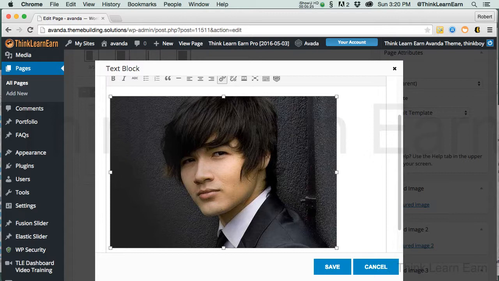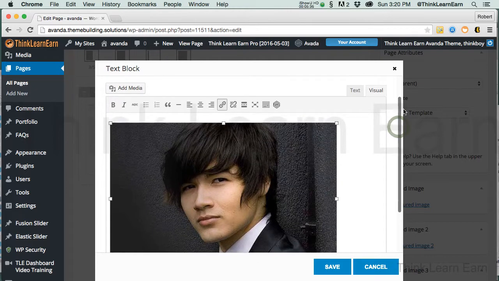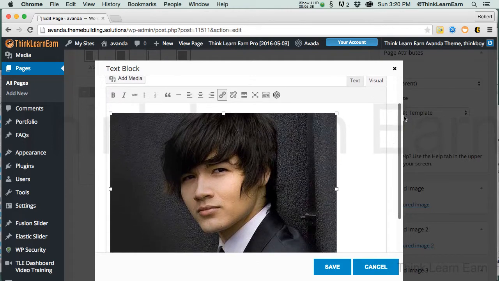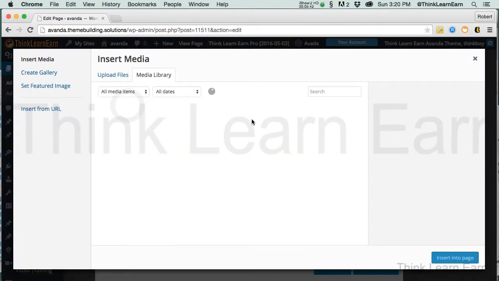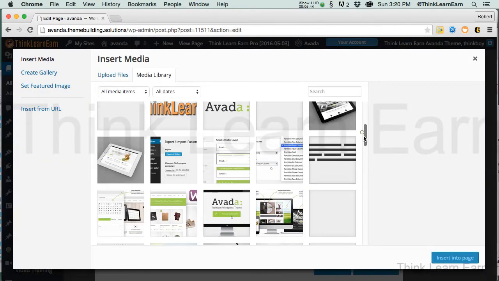Now, let me share with you a cool trick. If you do this in Windows, I believe you have to have an add-on. But here's a little cool trick on a Macintosh, because you'll notice when I clicked on that, based on this particular interface, it didn't tell me the size of that. Now, I can go to Add Media, by the way, and I can select that picture, and it will show me the size of that picture.